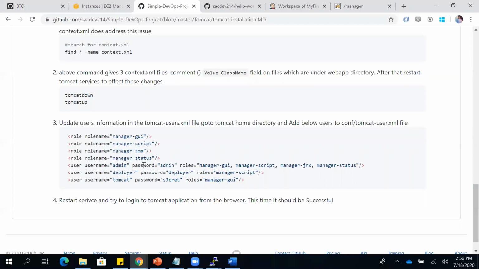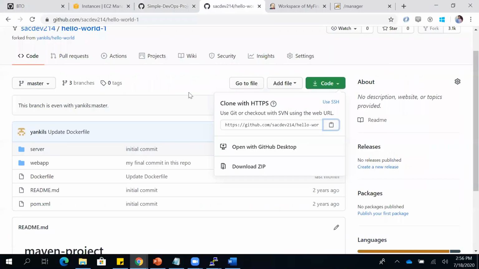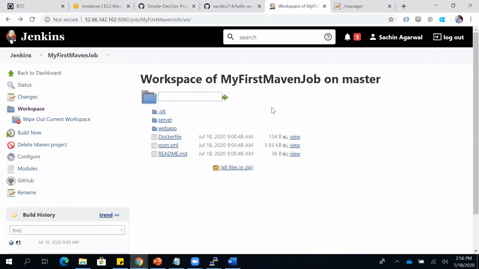Okay, now this is my Jenkins. So my Tomcat is configured. I have configured my IP related settings because I wanted to allow all the IPs to log in to the manager app, so that Jenkins can basically deploy anything on the Tomcat server. For that I have configured my roles and users so that Jenkins is able to log into my Tomcat manager.